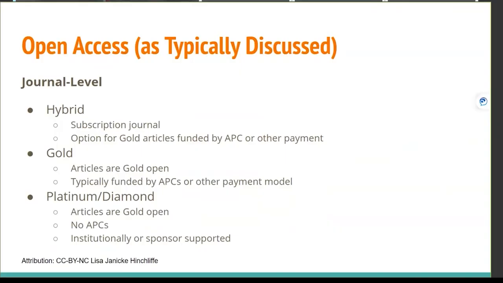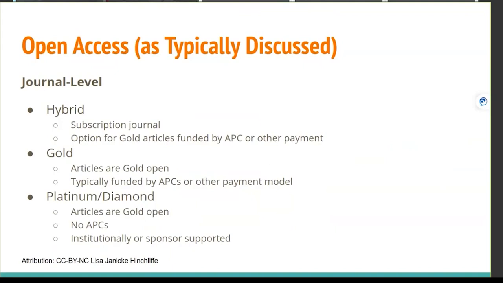I will say, though, that gold open access journals often have lower APCs than hybrid open access journals. So hybrid open access journals are already getting money from subscriptions, and then they're charging a lot to make your journal article open. And when I say a lot, this could be from $3,000 to $5,000, whereas gold can be a couple $100s to sometimes $2,500. And it depends on the journal, and there are exceptions, but that's kind of a general model.